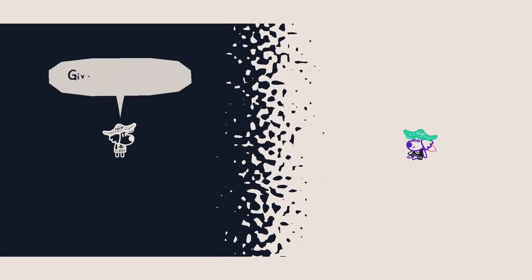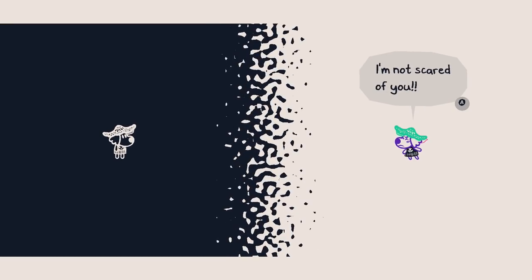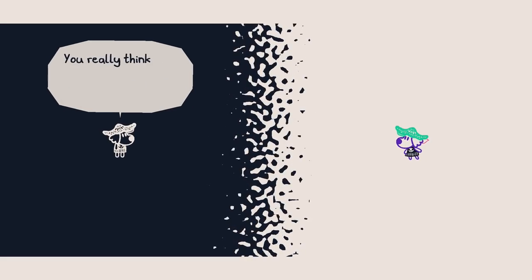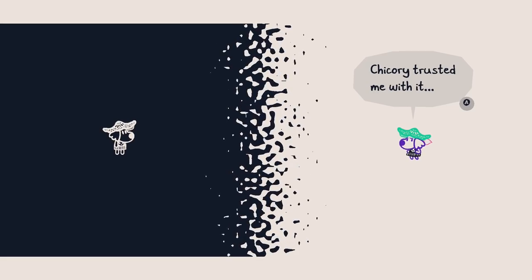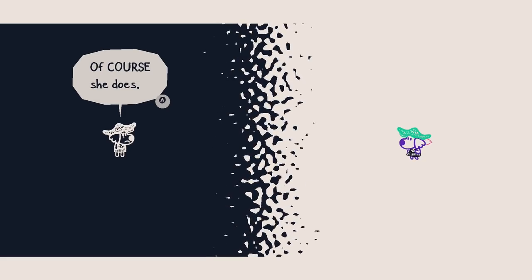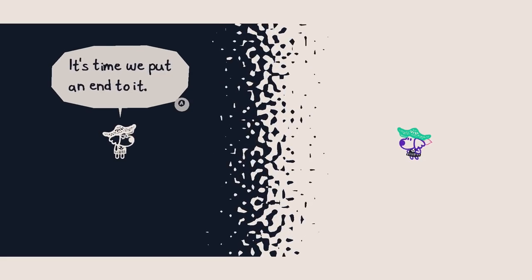Coffee. Huh? Give it up already. What do you think you're doing here? This is just like Chicory's voice. I'm not scared of you, but I am you. I know everything there is to know about you. Look at you, playing the wielder. You really think you should be the one holding that brush? Well, no. Hey, look, it's a Celeste-style part of us. But I'm doing my best. Chicory trusted me with it. Chicory? After what she said, you think she trusts you? No, she probably hates me. Of course she does. Too far? You're completely alone and embarrassing yourself. Excuse me, we have a very loving mother. It's time we put an end to it. You? No. Bad dog. Oh dear.